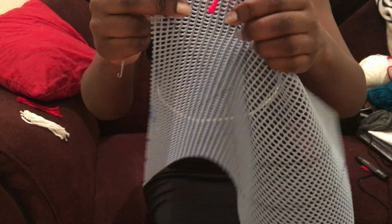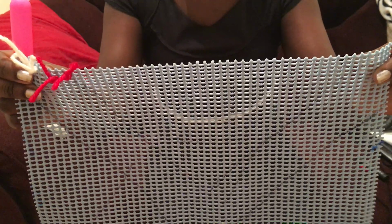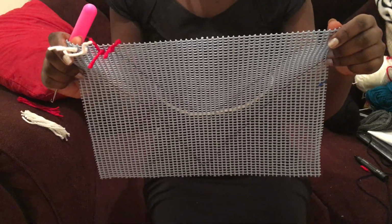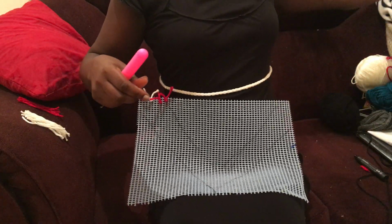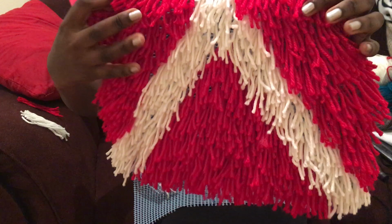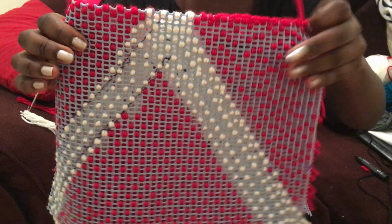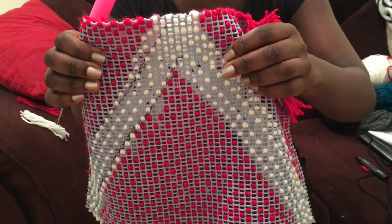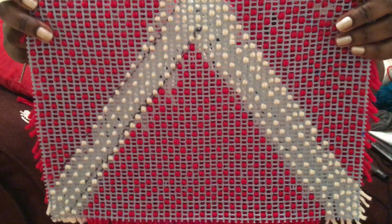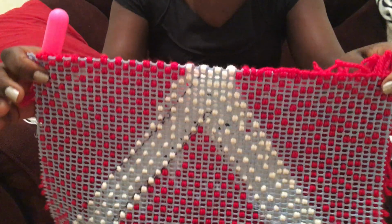Now here's the secret. You can see that if you have to fill each and every one of these holes, it's going to take you forever, and it's going to be much thicker than mine. If you can see from mine, it's thick enough, but it has at least some spaces. Let's see it from this side. See how many, you can skip several holes, and then you make one loop, you skip a few more, and on and on and on. Imagine if I had filled each and every one of these holes, it could have taken us forever.